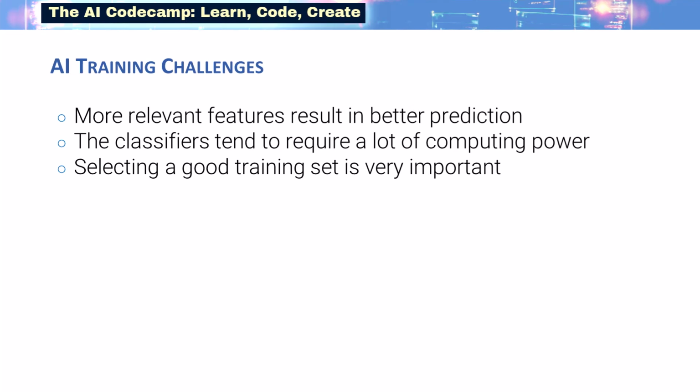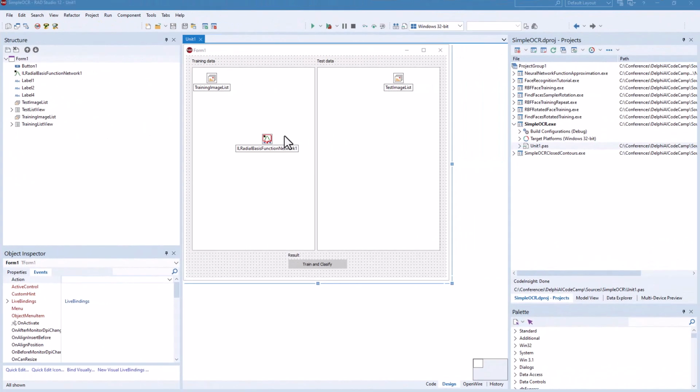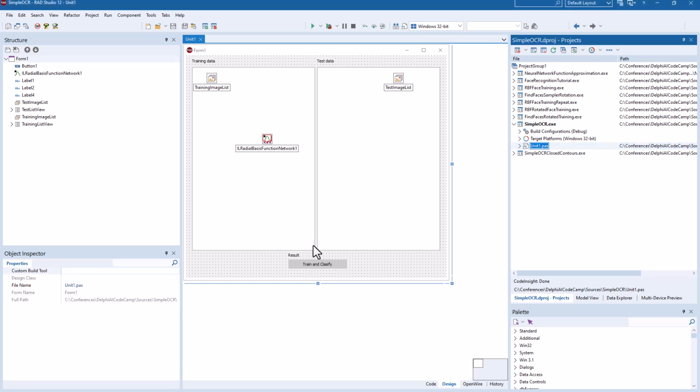The next interesting aspect of using classifiers is that the feature extractor in front of the classifier has an effect on the recognition. If you use more relevant features to fit the classifier, you will get a better prediction. To demonstrate this, we will implement a simple OCR type application.